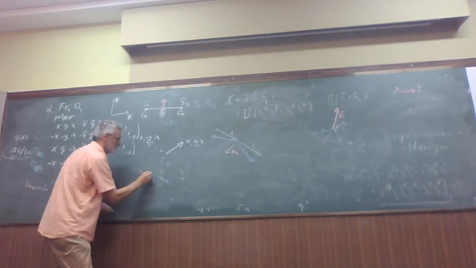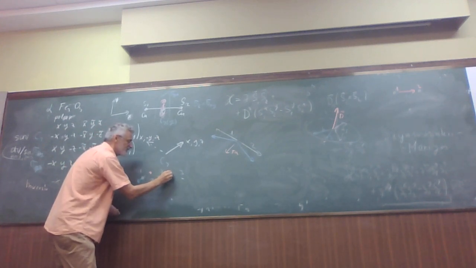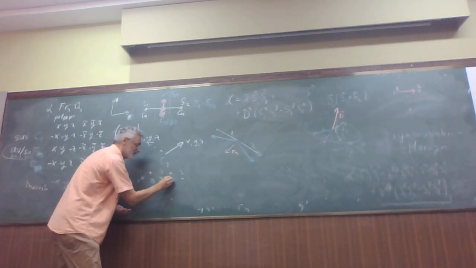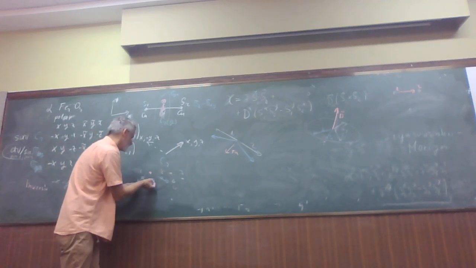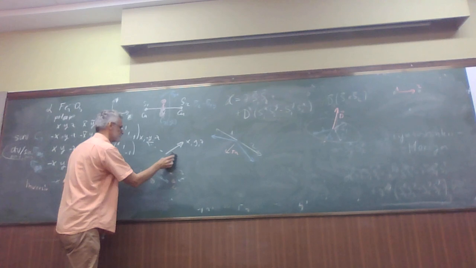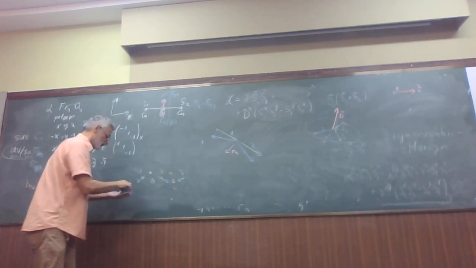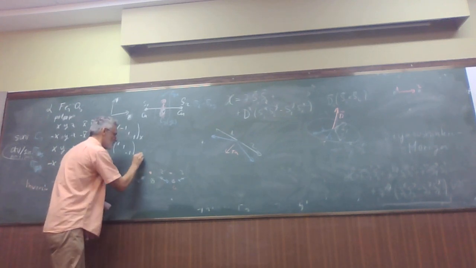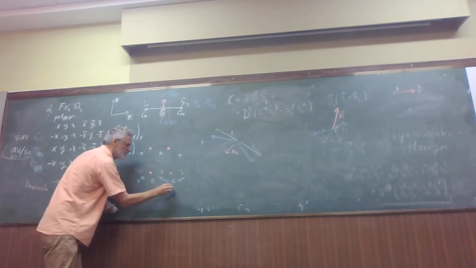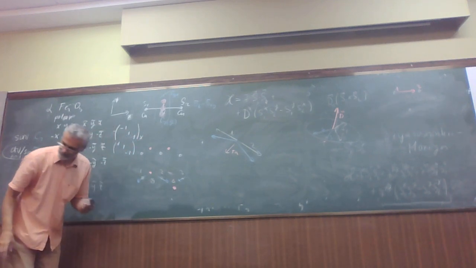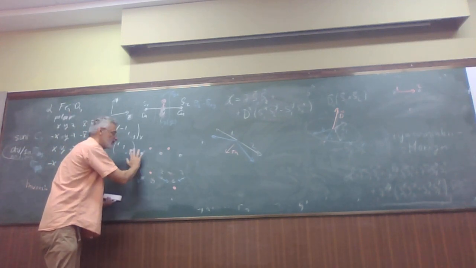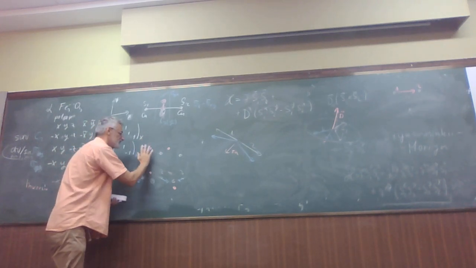For example, here we had this guy above, but in the next one, it can be above or below. And if it is above, we just need to translate it. But if it is below, then the DM interaction will change sign. And then what will happen is that the spins will come back. So there are two situations that we can imagine. In one case we have the copper, oxygen above, here oxygen above, oxygen below. Then the spins become coplanar, perpendicular to the DM vector.